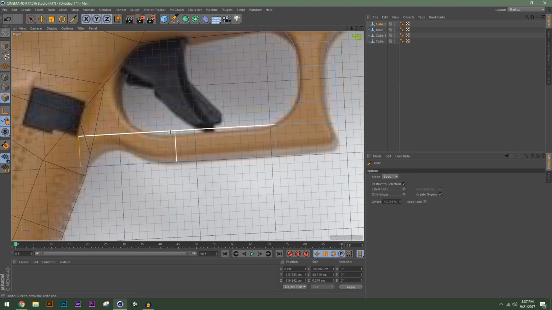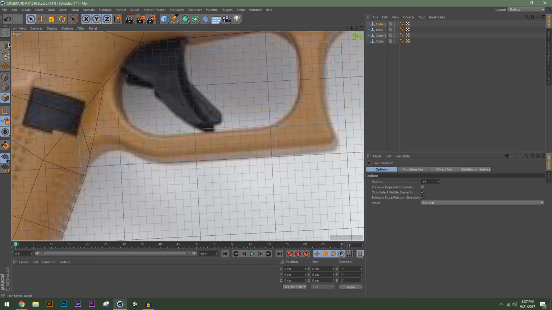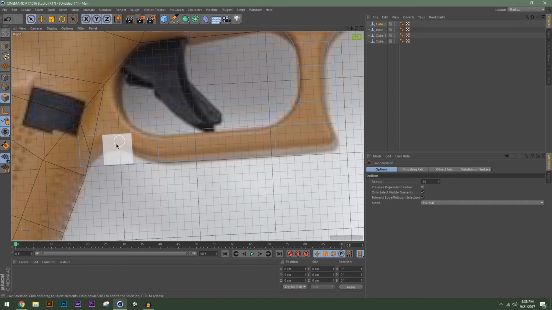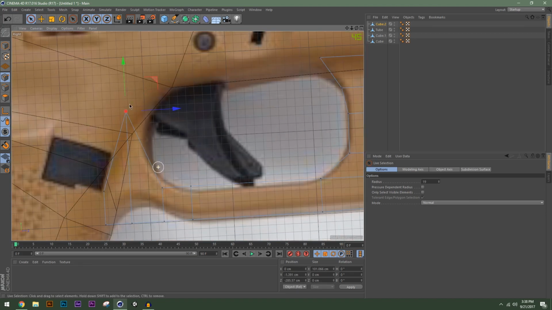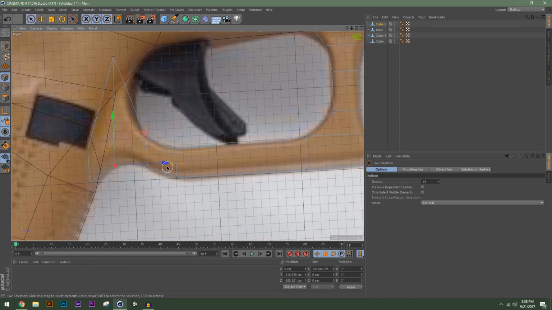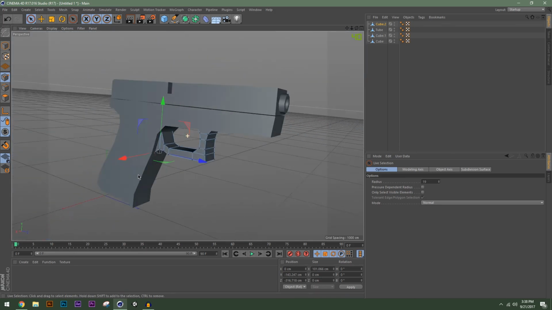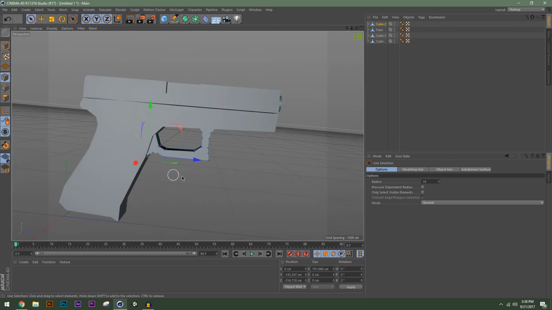And cut it up, so... Oh, remember to deselect. Cut it up. And we got our trigger guard done.